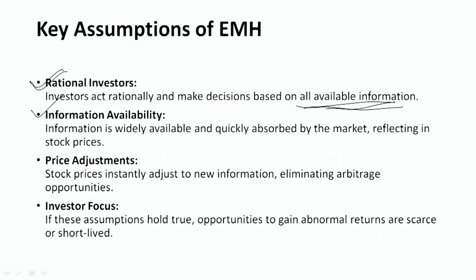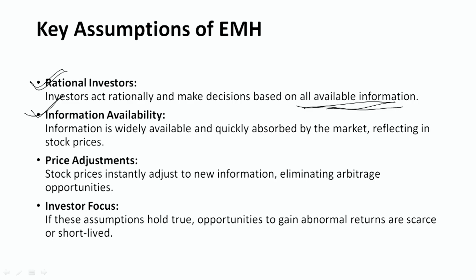The second assumption is that there is free flow of information in the market. Free flow of information means whenever any decision is taken by the board of members or anything of that sort, automatically the information reaches the stock market and is reflected in the prices of shares. It should not be a controlled information flow; it should be a free flow of information.